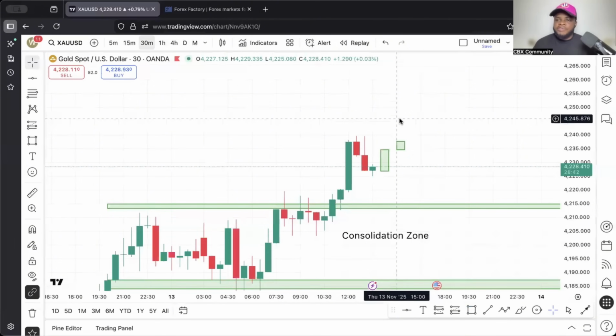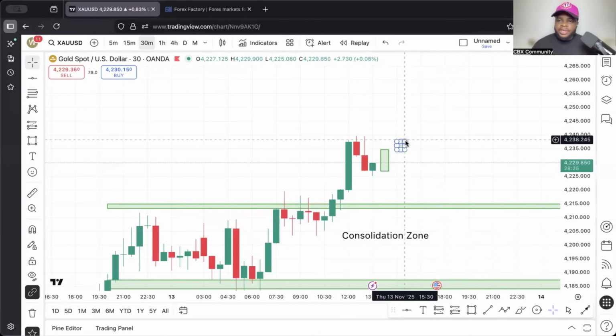Because it's always good for you to know what you're anticipating the market to give to you, not just you opening a position and saying, market, keep going, you don't have a target. No, don't trade like that. If you trade like that, it means you are greedy. You don't need to be greedy, because if you are greedy and you're trading, you keep losing. So have a target, have a plan.